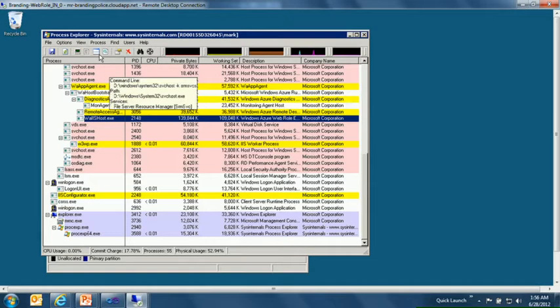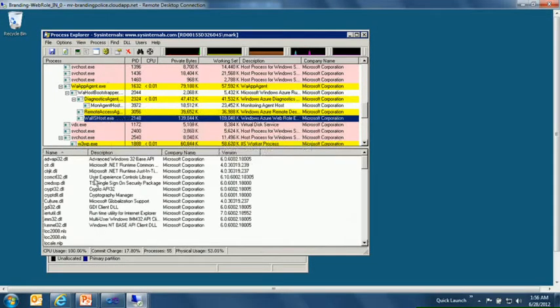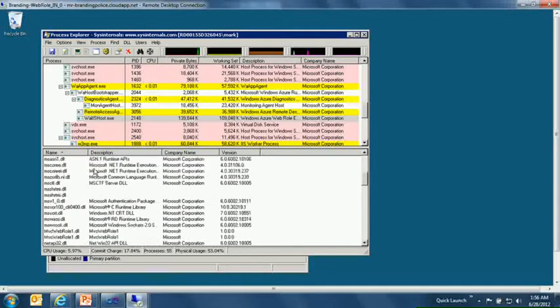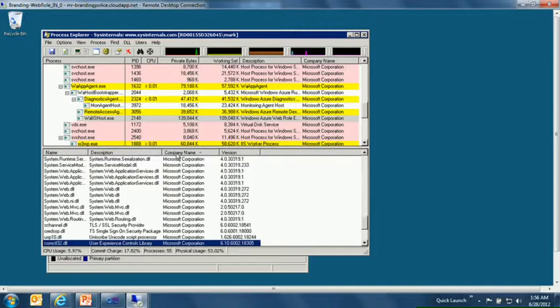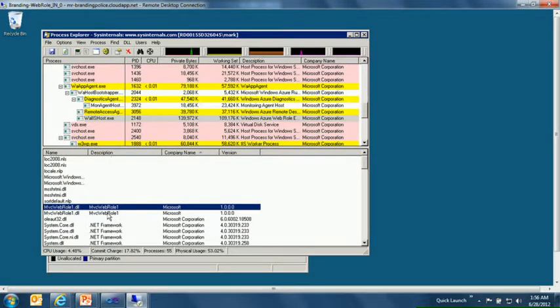So this is where your DLL gets loaded. And I've got my DLL here. I think it's just called my DLL. Well, it's sorted by company name, and then we can find it. And there it is, my webrole.dll loaded inside there.